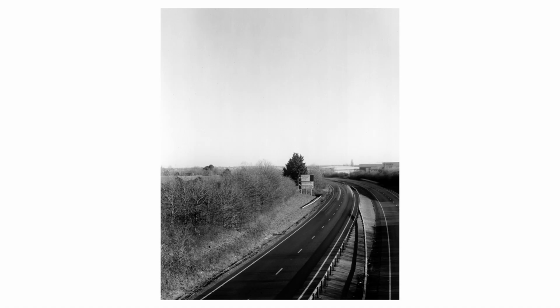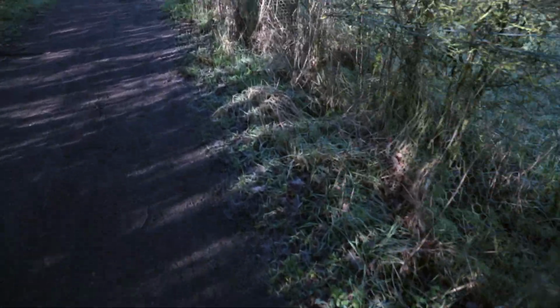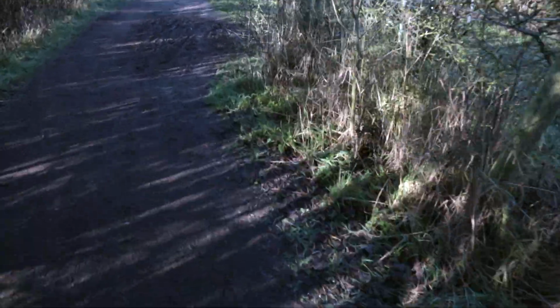So that being said, I'm a big fan of going back to old locations and reshooting them in different angles. And this is just another sample of that. If you remember in the last episode, I shot on a bridge overlooking a motorway, and this is the same bridge. There's not exactly much going on in this photograph, and that's perfectly fine. This goes back to, do I go back to this bridge at a later point and photograph it, or do I find another bridge further down the motorway and photograph from that?